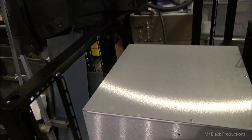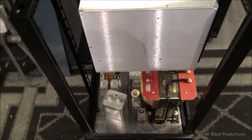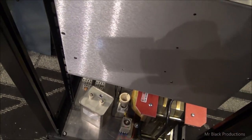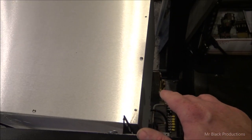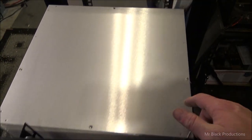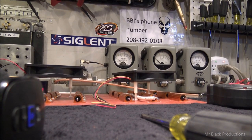Now, I've spent an insane amount of time today standing here doing this. Literally standing here going, well, if I move the cabinet forward and have it sitting like so, I can make the front faceplate look like this. But then on the back side, where am I going to put my dual line sections? And then I'm going to put my blower. Well, do I want to put my blower inside the cabinet? Or do I, hours upon hours? And see, I don't even have this enclosure sitting in there properly at the moment.